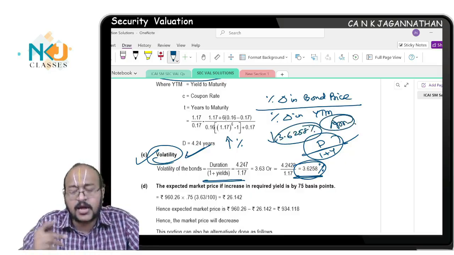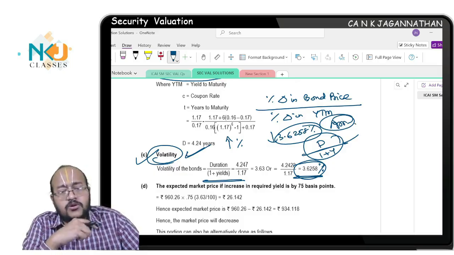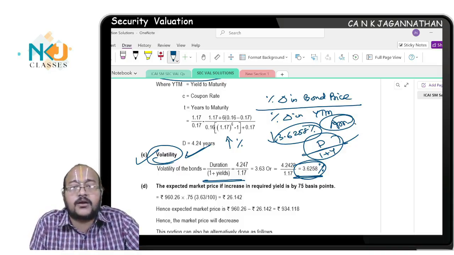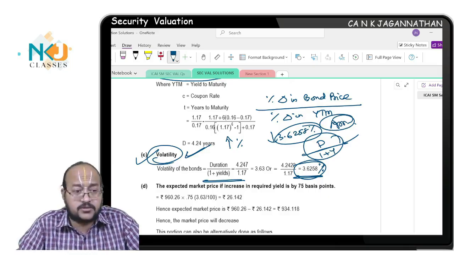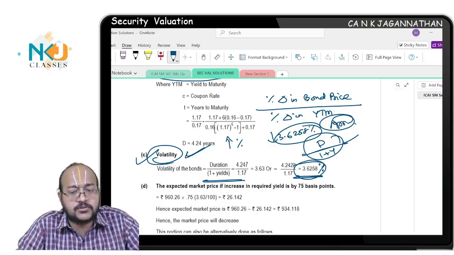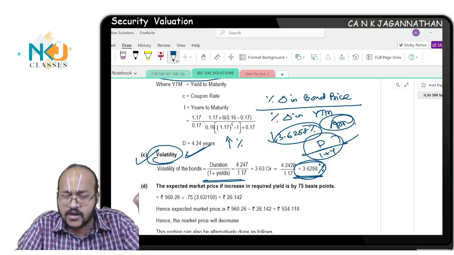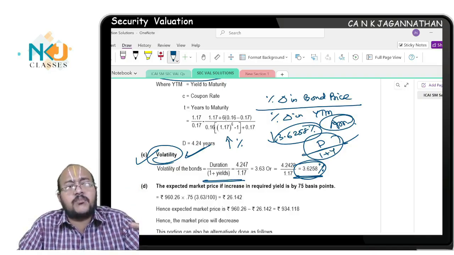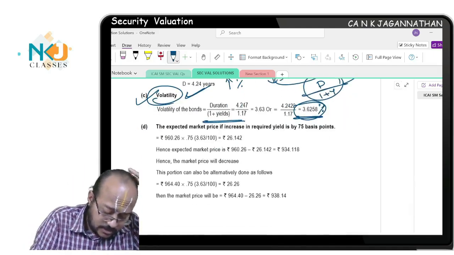The convexity question is there. I have covered it in the revision video. You can go through the revision video of the bond valuation chapter. There I have covered the convexity concept. Here in the study material, they have not given any question regarding convexity, but they have asked it 2 times in the examination. In November 21st time they have asked convexity, and in subsequent RTPs also they have given it. In my revision video I have covered the convexity concept. Go and revise. Okay, that is the next question.